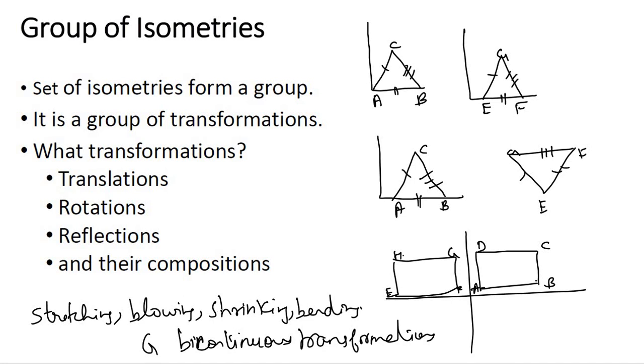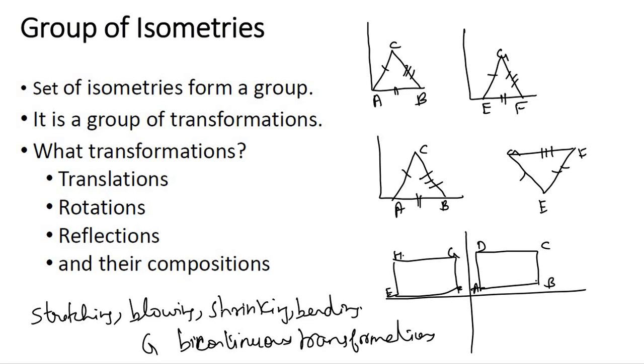Suppose you have a rubber band. If you stretch it and then leave it, it comes back to the same position. If it is in the form of a circle, if you stretch it, it can be made into any other shape like a square. But if you leave it, it becomes the same shape, a circle. So you have stretched a rubber band to some other shape, and when you have shrunk it, it has come back to the same form. So if we can do one way continuously, we can do the other way also continuously. That is what is meant by bicontinuous transformation.